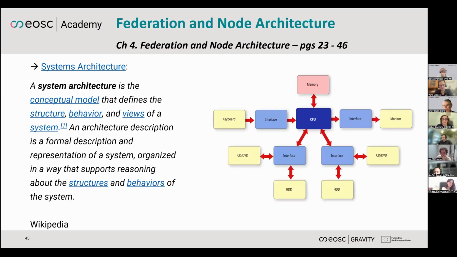I just thought, my own background is a software engineer, and I built some large control systems and different systems like that. And when you talk about architecture, often you start off with these what we call bubbles and lines between these bubbles, if you like. This is really at the level at which the handbook is describing the architecture of the EOSC Federation.